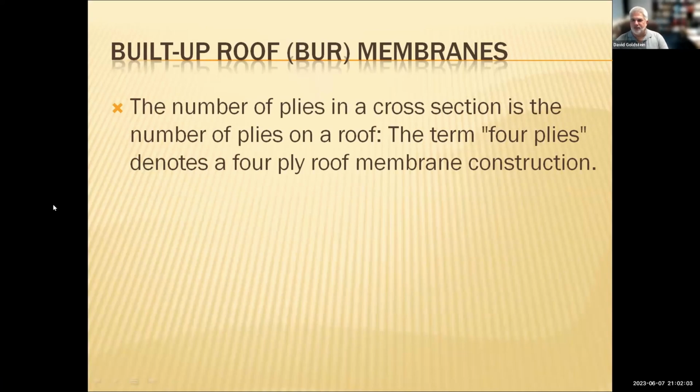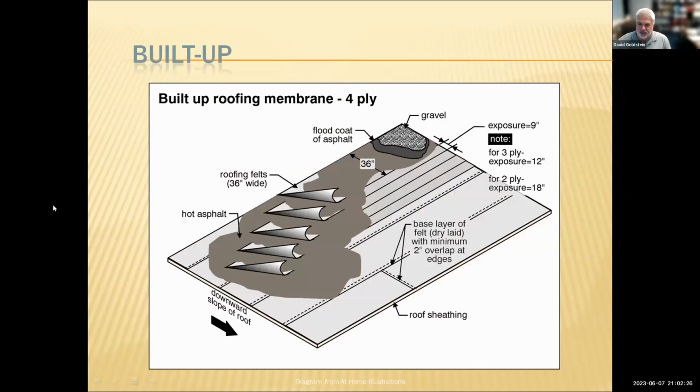With a built-up roof, if you wanted to figure out the number of plies that you have, and we talk about a 3-ply or a 4-ply roof, when you hear that term, it's a 4-ply roof membrane that is on there. And this is probably the best way to explain it to you. These membranes are 36 inches wide. You have an overlap, about a 2-inch overlap at the edges. But other than that, do the simple math. Whatever the exposure is, like a 9-inch exposure, divide 9 into 36. And there's your number. So you're talking about, as an example, a 4-ply roof. Or if I had a 12-inch exposure, I've got a 3-ply, and so on. And that's really all it is.